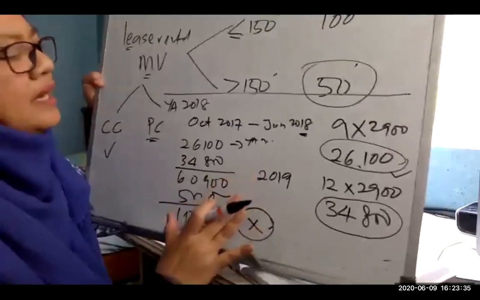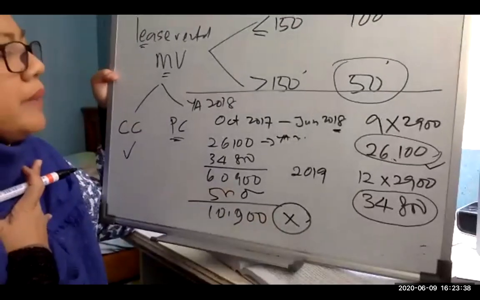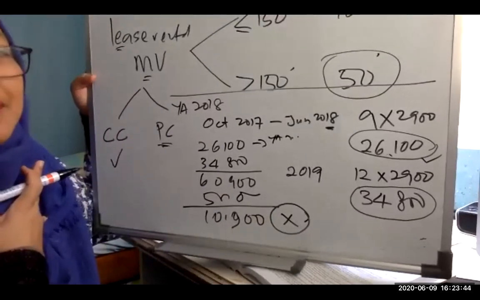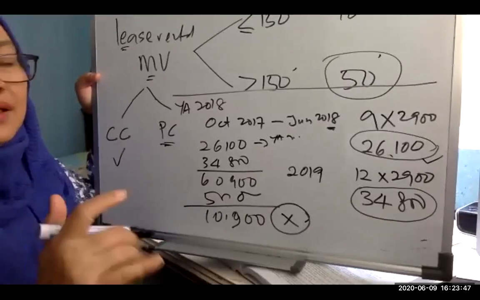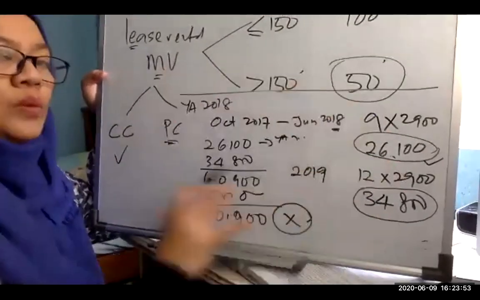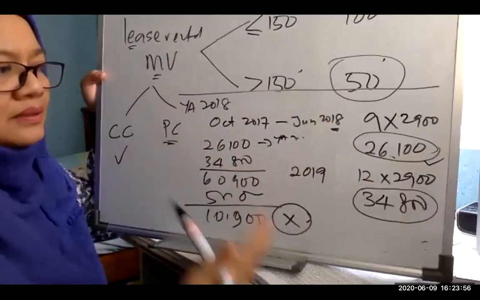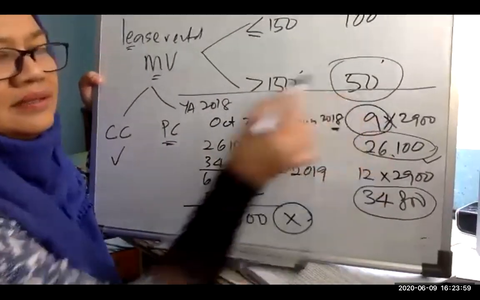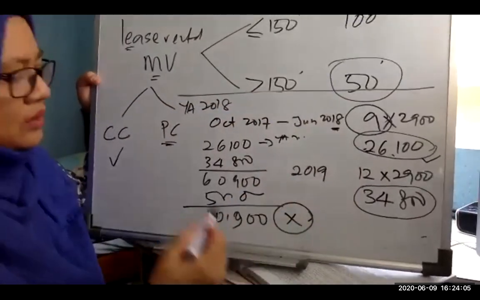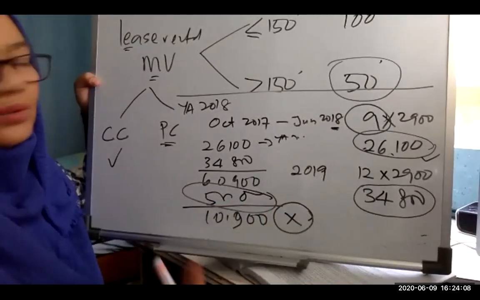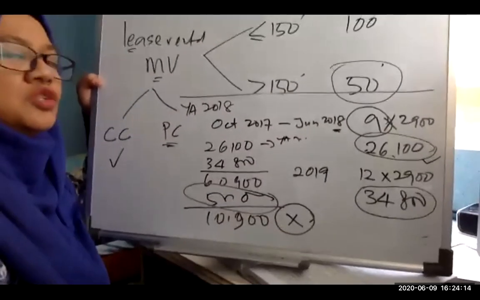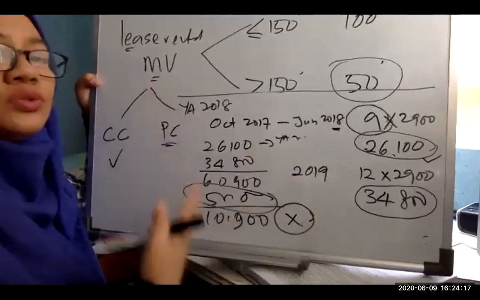So bila buat lease rental, I rasa bila tengok lease rental ni, I rasa macam, wah bestnya sebab I boleh dapat full mark. And bila lease rental normally minimum lah, 2-3 ticks. Sebab you have to show the workings. So working ni you buat on a separate paper kat belakang. Alright, so you show your workings so I can check, oh betul tak you buat. Masalah dia student kadang-kadang salah dekat sini. Dia salah kira. Bila dia salah kira, sini salah, jadi salah. But I will still look at, okay, you tahu you punya maximum is 50,000. So, somewhere lah that will indicate. So, that's why bila ada lease rental ni, you should be very happy. Because you boleh claim banyak sikit things. Yeah? But you must show your workings.